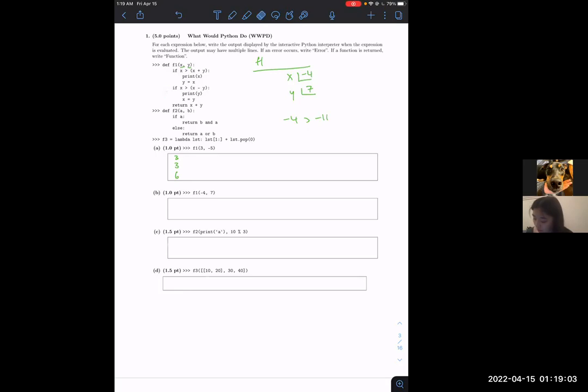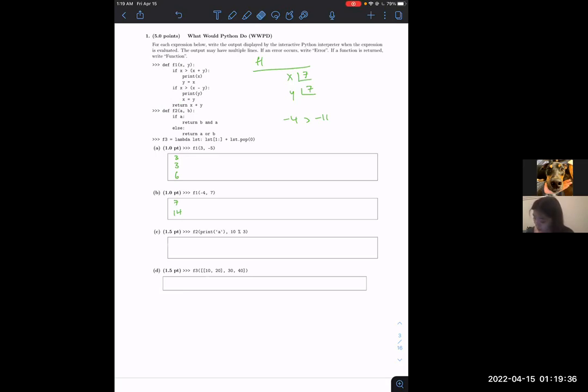So we will be looking at the next line, and we see that we want to print y, and y is 7. After that, we see that x is now equal to y. Let's reassign x to be the same as y, so 7 and 7. Then in our next line, we once again want to return x plus y, which is 7 plus 7, so 14. Nice. 2 parts done, 2 more to go.